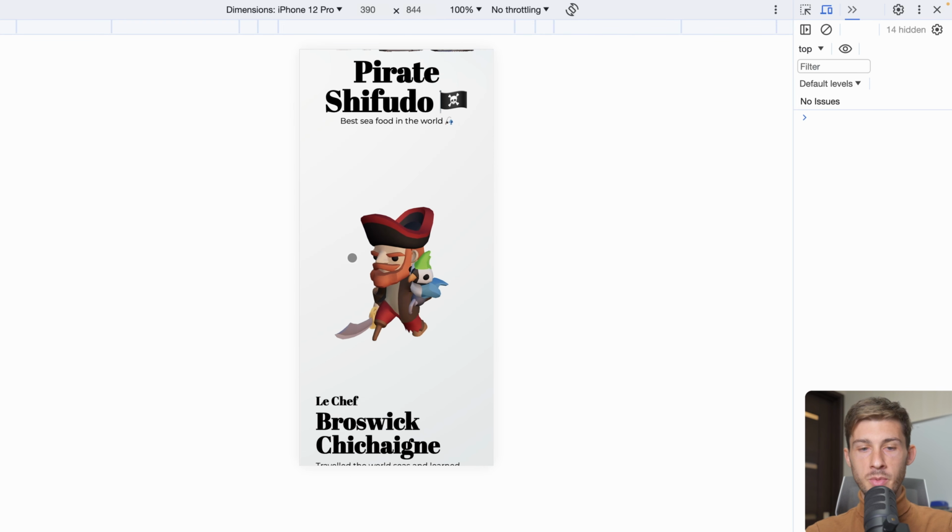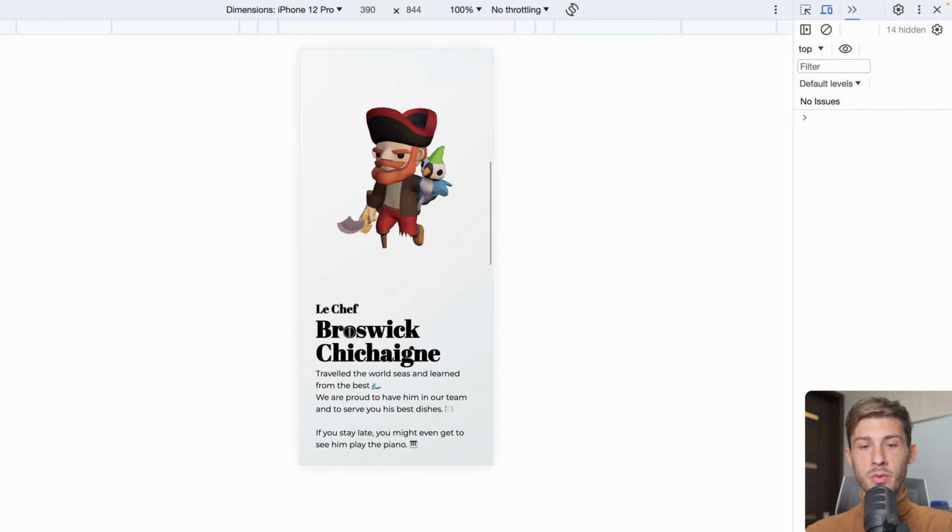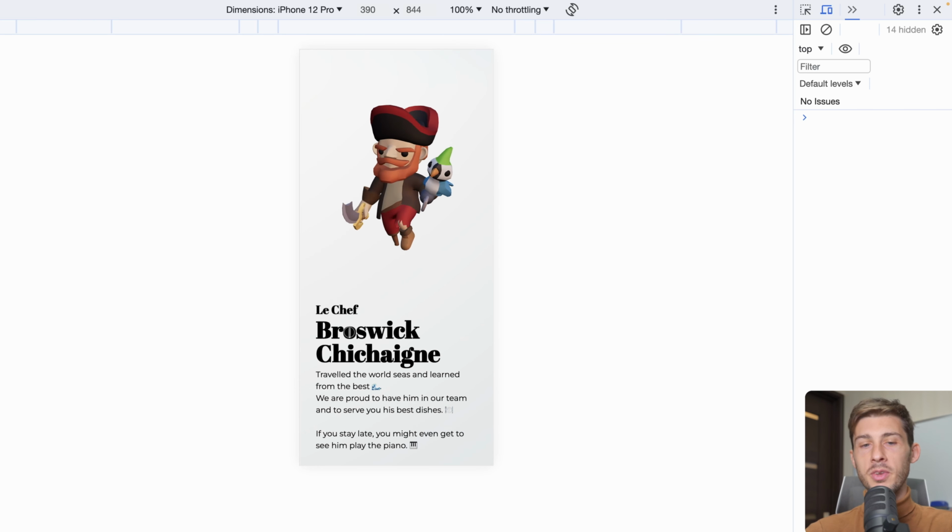We have the 3D model here on top of our text section, and it's way better than what we had before on mobile, even if it was visibly accurate and we could see everything.